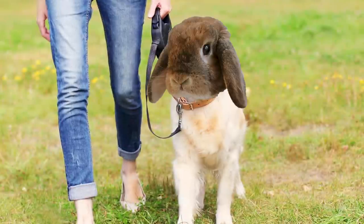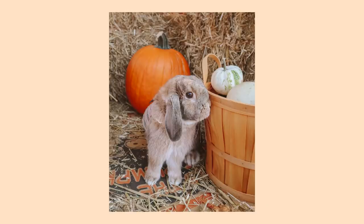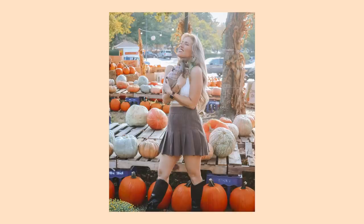It's also worth noting that bringing your rabbit out on a harness is nothing like walking a dog, so if you have that image in your brain, I want you to delete it right now. Now before you get started with any harness training, you need to get a harness. The one I get the most comments about is this really cute Burberry print one that I have. I love this harness — I really like it when I'm taking her out for pictures, but I actually have a different harness that I recommend more when it comes to being secure.